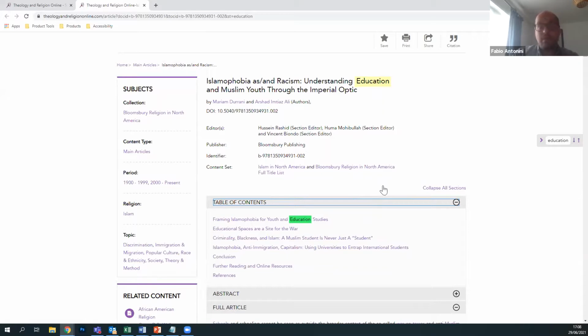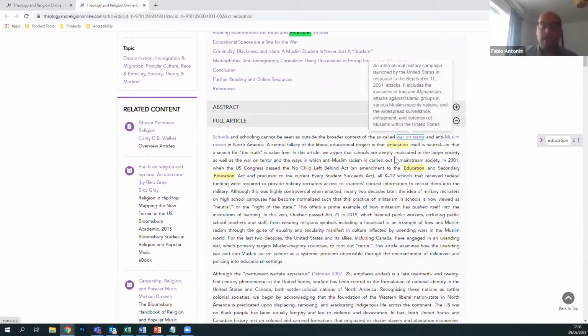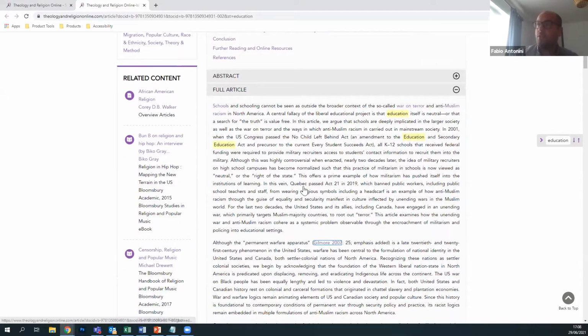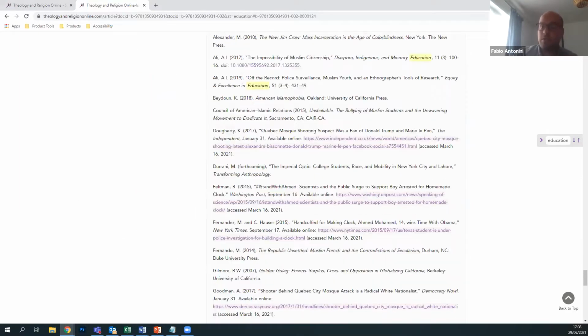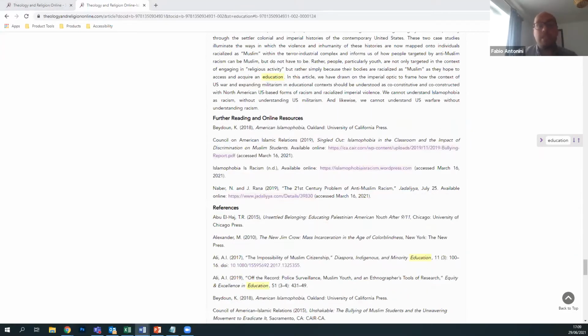Within the text itself, pop-up glossaries have been made available for particular thematic keywords, and clicking on a citation within the text will take you to that full bibliographic reference within a dedicated further reading and references section, which every article includes, which readers can use to continue their studies within this area.